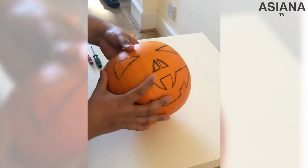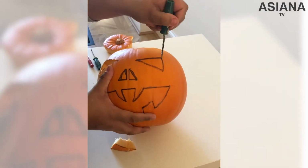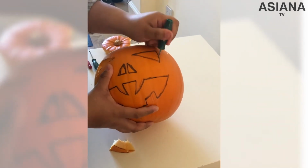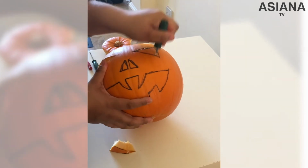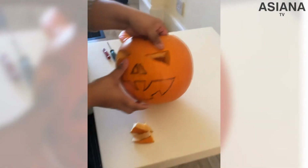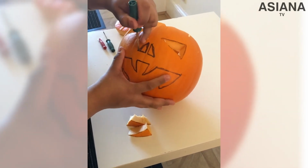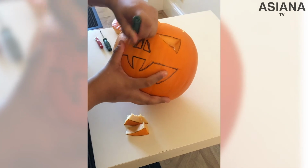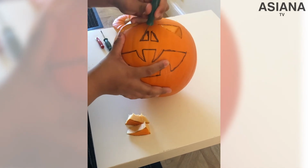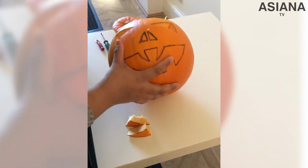So there we have the first eye. Do the next one. Should be the second one, and they just pop out quite easy. So it's always best to start with the smaller pieces, so the eyes and the nose, because once you take out the big piece, like the mouth, the pumpkin becomes more fragile, so you're more likely to have less control and the pumpkin will not hold as easy.